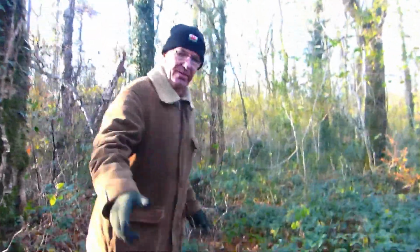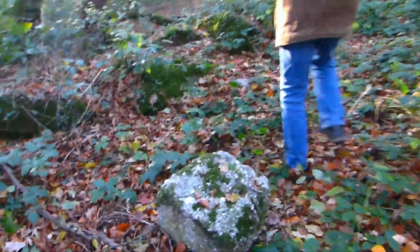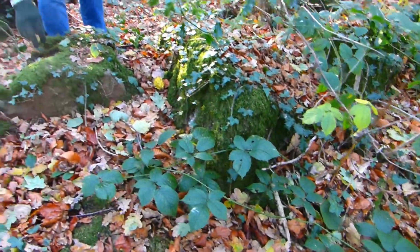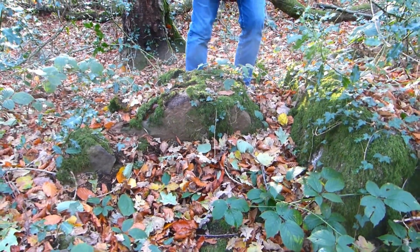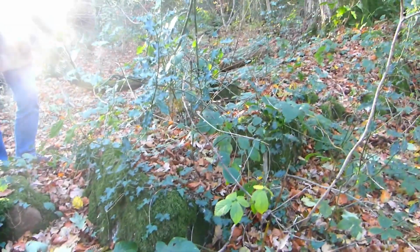We've done archaeological dig after archaeological dig on here, and we discovered that where we're walking now is a medieval footpath. Any coins found? We only dug a small part of the footpath because footpaths go on a long way, you know. Yeah. You can see more of the wall here. 42 inches wide again. Not all conglomerate. Occasionally you've got chunks of sandstone in there. You know? We also discovered that the footpath is lower than this ground over here.